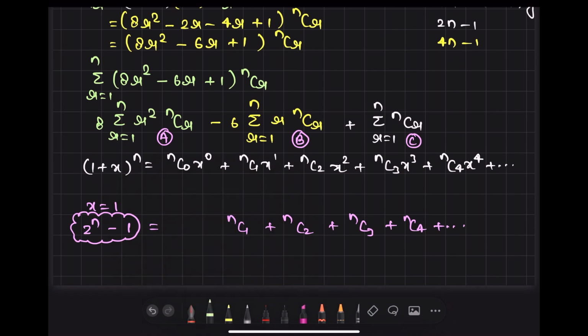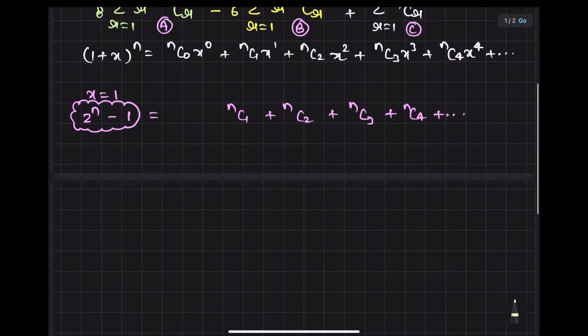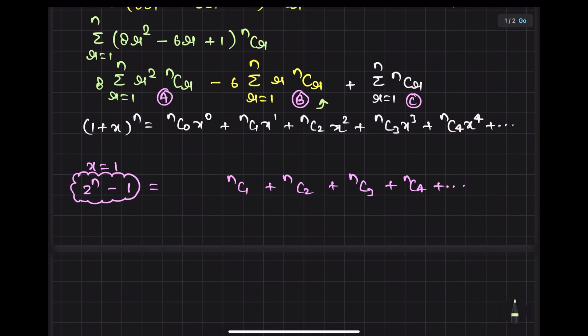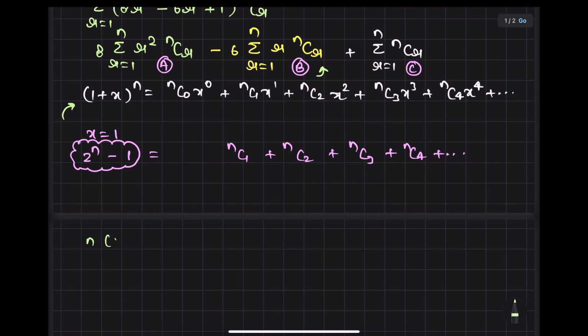Now look at this. Look at this thing. So you have the same number in the coefficient, correct? So what I will do, I will do the differentiation of this function. So it is n times (1 plus x) power n minus 1. The constant differentiation becomes 0, nC1, plus 2 times nC2 x, 3 times nC3 x square, 4 times nC4 x power 3, dot dot dot.